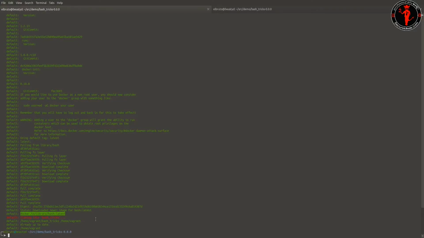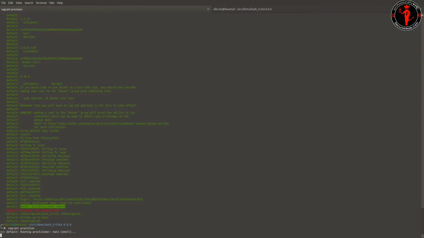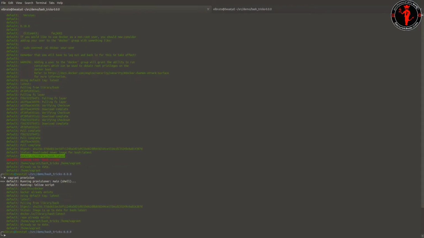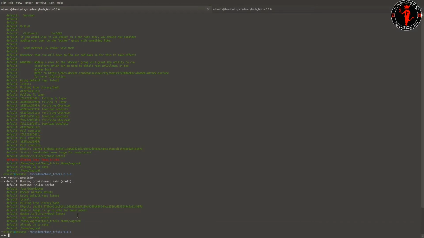So if you might not be getting the examples that I'm talking about from the GitHub repo, all you have to do is run vagrant provision one more time, and it will run through all the different provisioning steps and pull down the most up-to-date repo information. So if you have any issues with being able to access or see some of the files that I'm talking about, try and run vagrant provision before reaching out. It might be able to solve your problems.